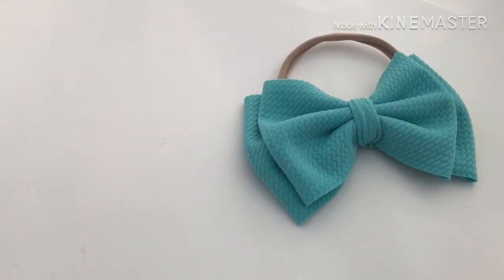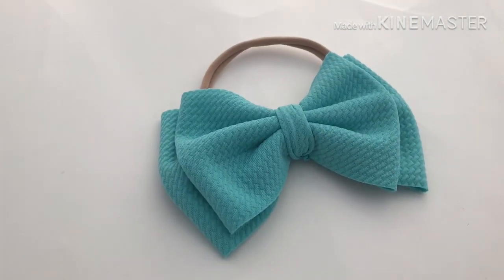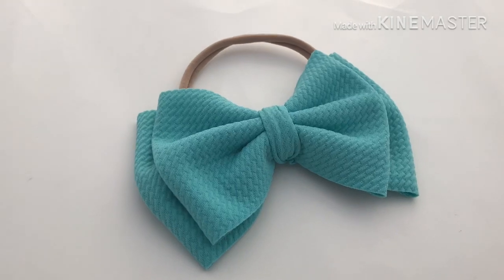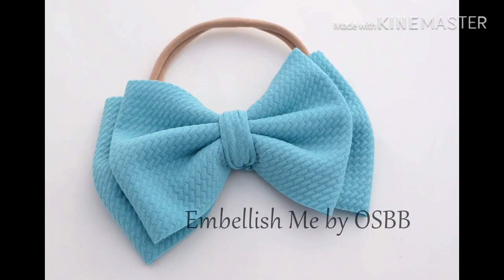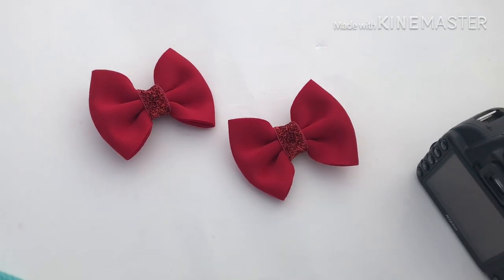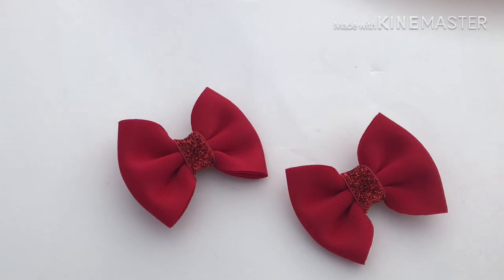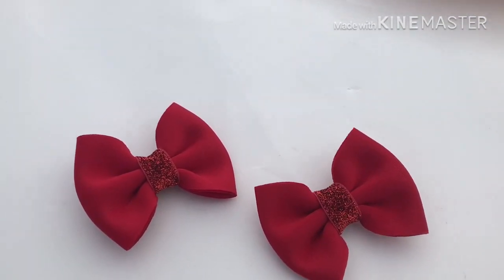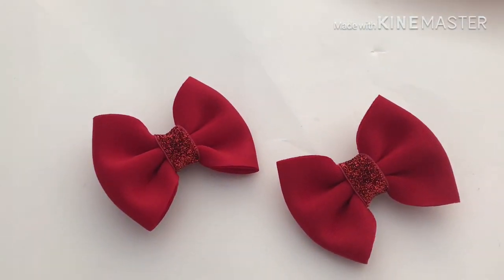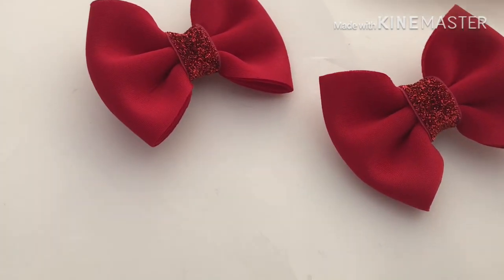So as that cloud passes, I'm going to go ahead and take this picture and you can see it here, and then I will put the picture that I took in the frame. Now we have moved to a new item and of course there's some clouds rolling in. So because it is more overcast now, I'm going to take my shutter speed down to about an 80 and let's see what this gets.